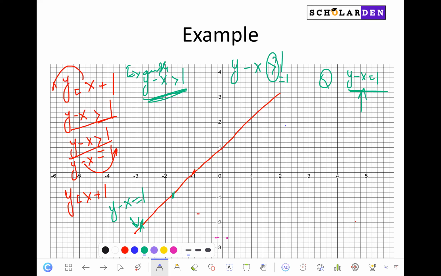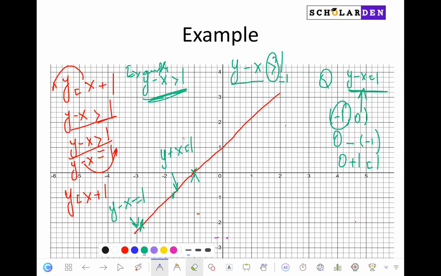You can check this. So for example, over here, this is your x-intercept. What is your x-intercept? The x-intercept is -1 and 0. And so, for example, the governing equation is y minus x. So let's subtract x from y: 0 minus -1, so 0 plus 1 is equal to 1. So this satisfies y minus x is equal to 1. So this is your boundary.